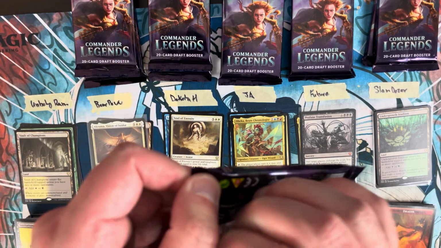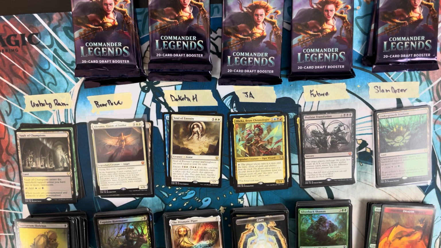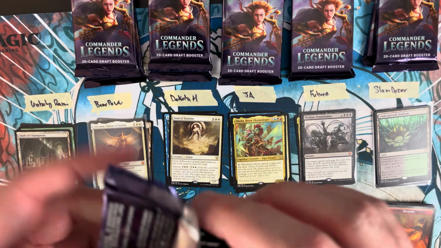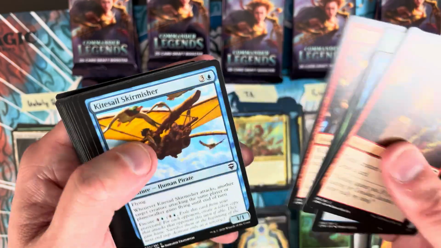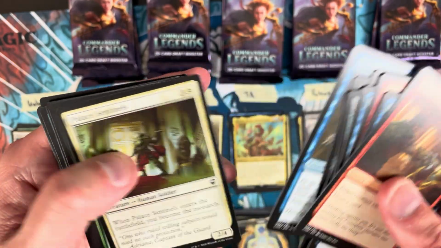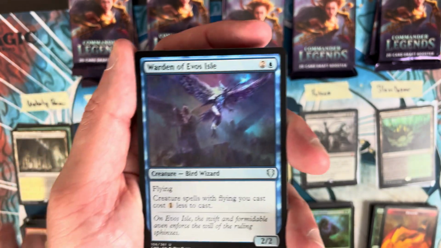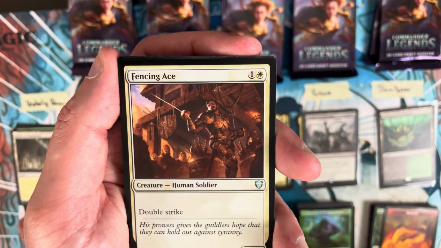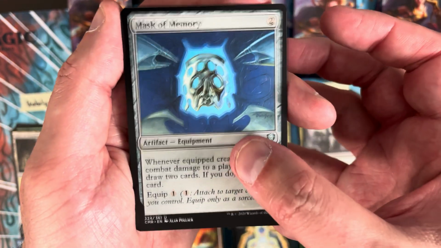Sanitarium. All right. Back. There we go. Show me some more of those spicy rares, please. Okay. We've got Warden of Evos Isle. Fencing Ace. Mask of Memory.